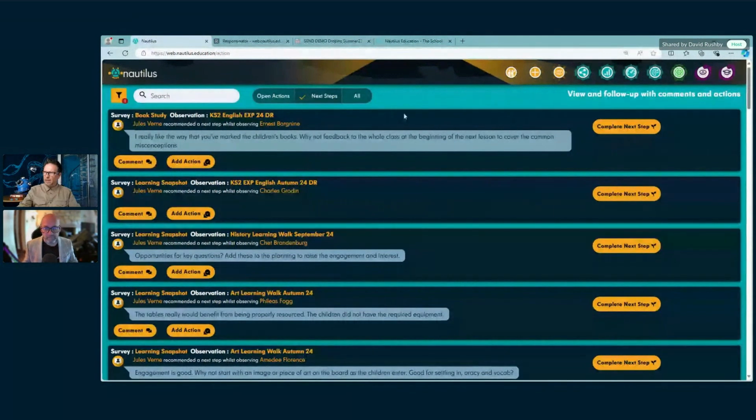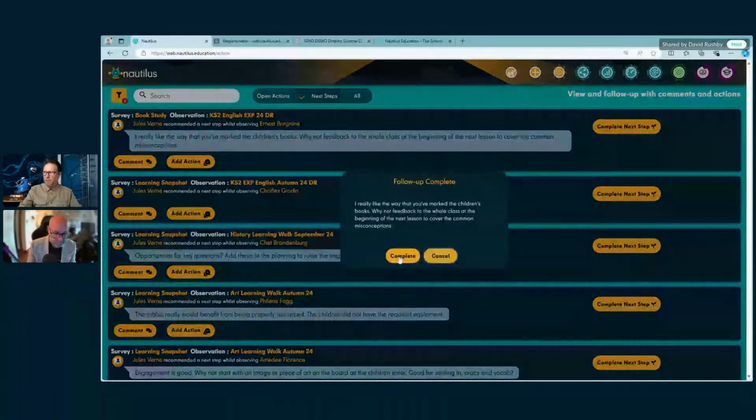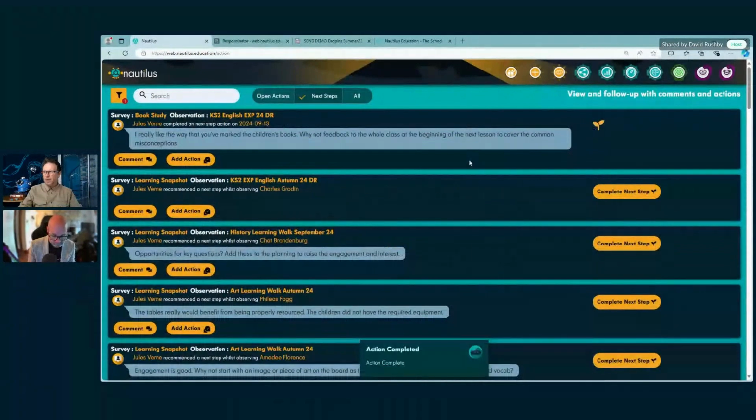And you can see here, this one where I'd use the voice type. I can now share this with my colleague, have a chat, and then check this off to say it's been shared. But basically what it's doing is it's providing a feed. So from my learning walk, it's plucking out all of the commentary and enabling me to take my iPad or laptop and have a chat the same day.